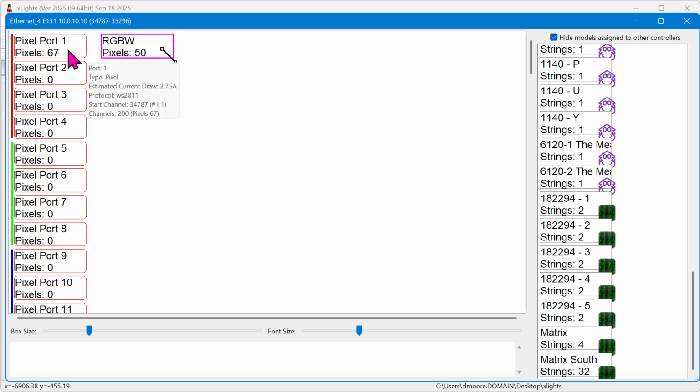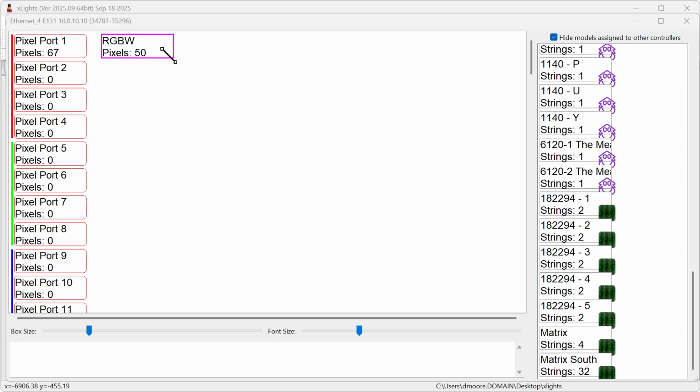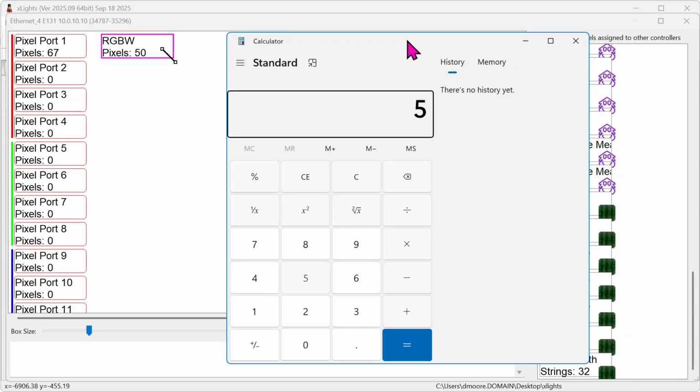Now, why does this say 67 over here? Well, if we pull up a calculator here, and we look at 50 times 3, we get 150. But if we take 67 times 3, we get 201. So there's some rounding here.